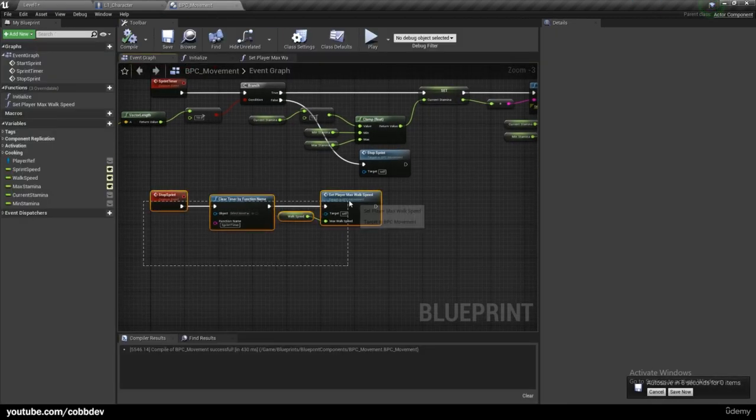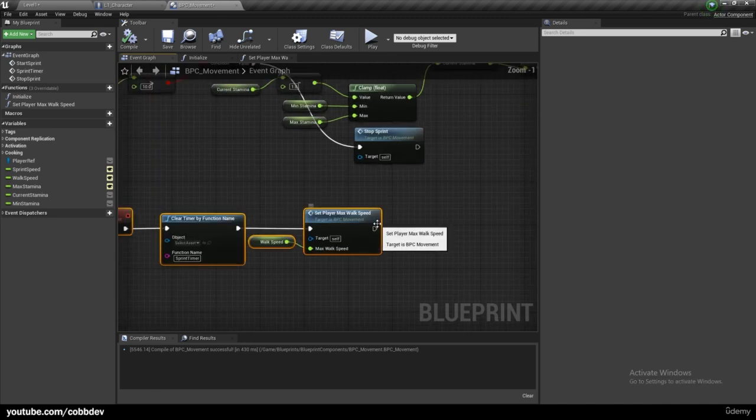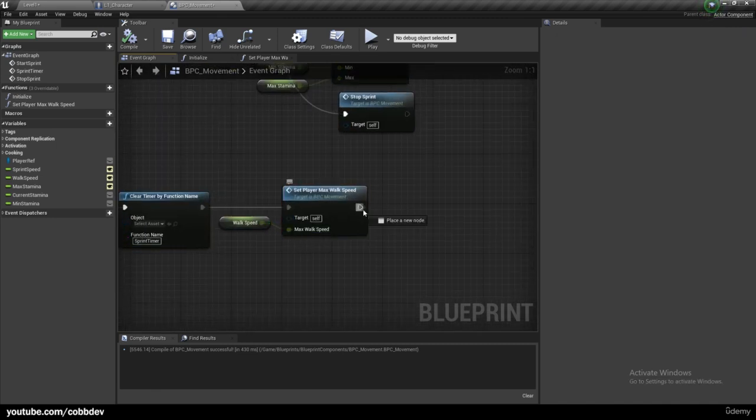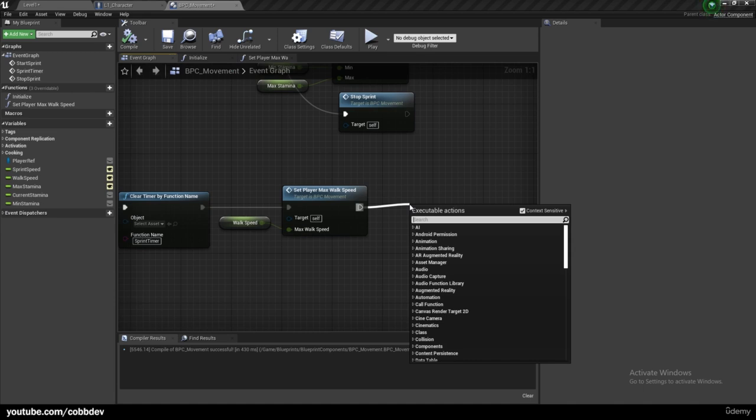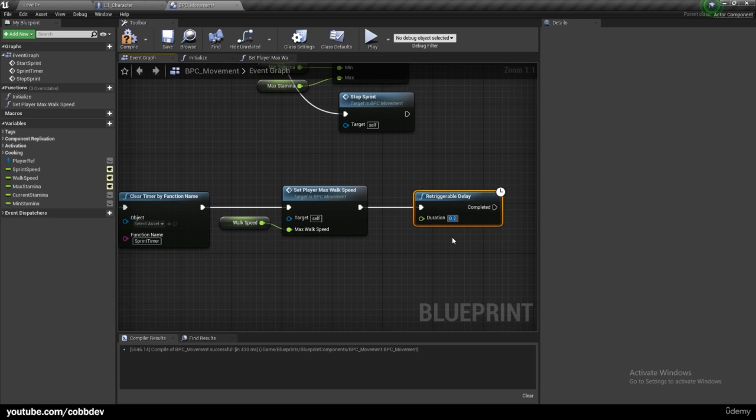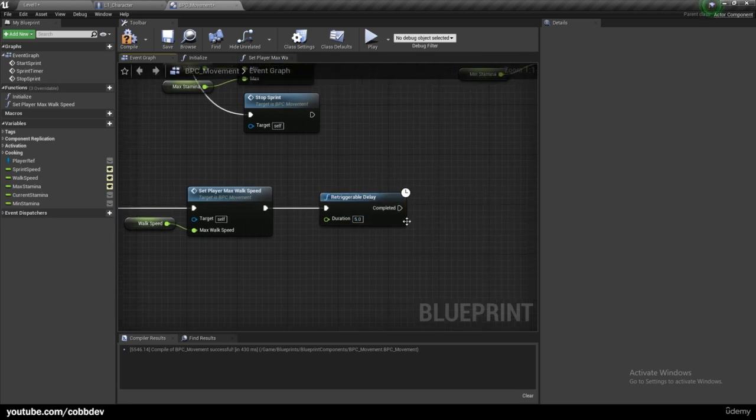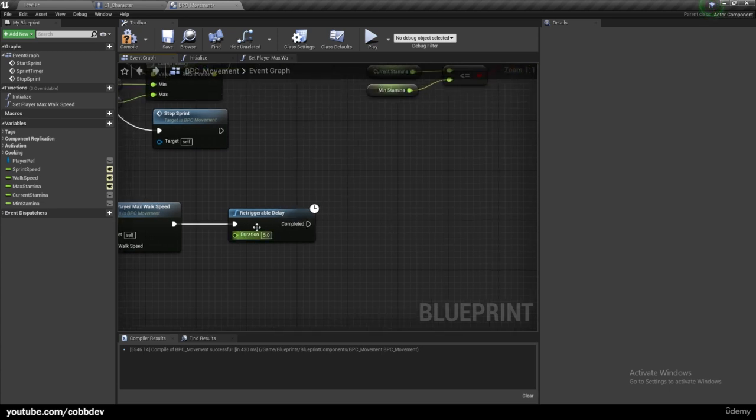So what we want to do is after setting this walk speed, we want to set a retriggerable delay for 5 seconds. So it waits 5 seconds before it starts regenerating, so it doesn't start going up immediately.